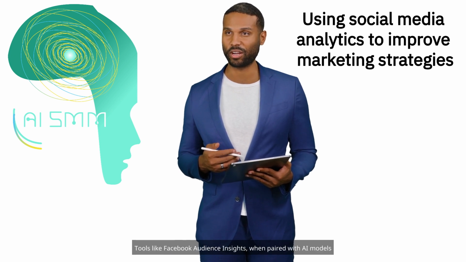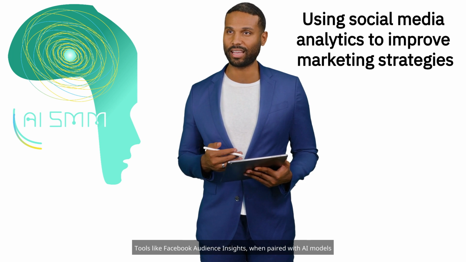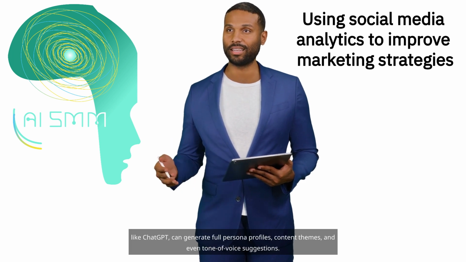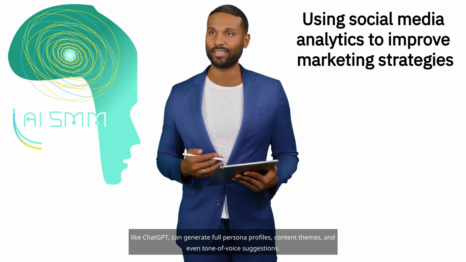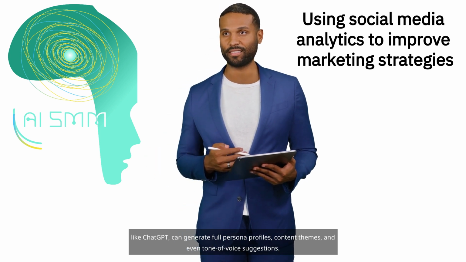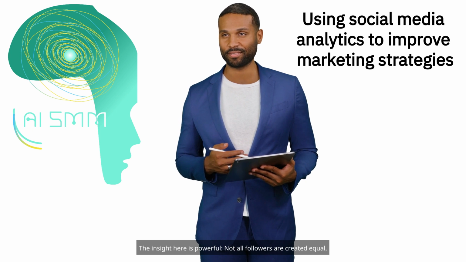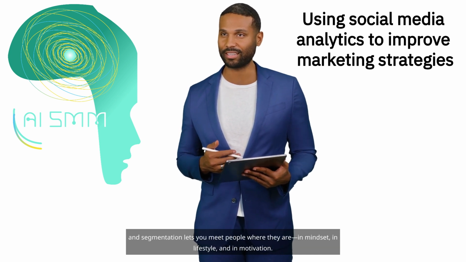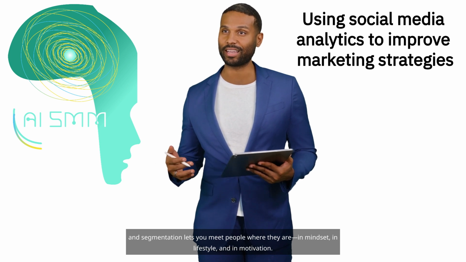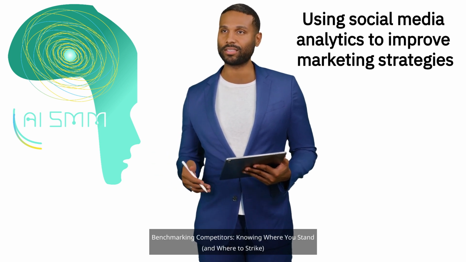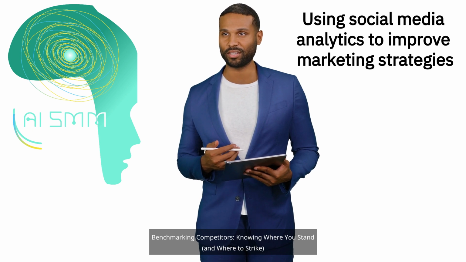Tools like Facebook Audience Insights, when paired with AI models like ChatGPT, can generate full persona profiles, content themes, and even tone of voice suggestions. The insight here is powerful. Not all followers are created equal, and segmentation lets you meet people where they are, in mindset, in lifestyle, and in motivation. Benchmarking competitors, knowing where you stand and where to strike.